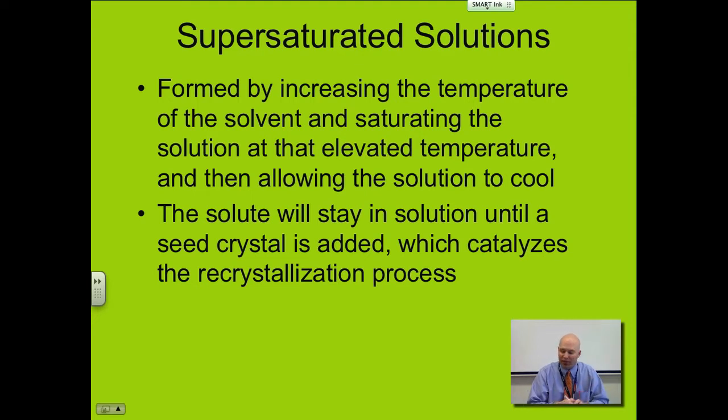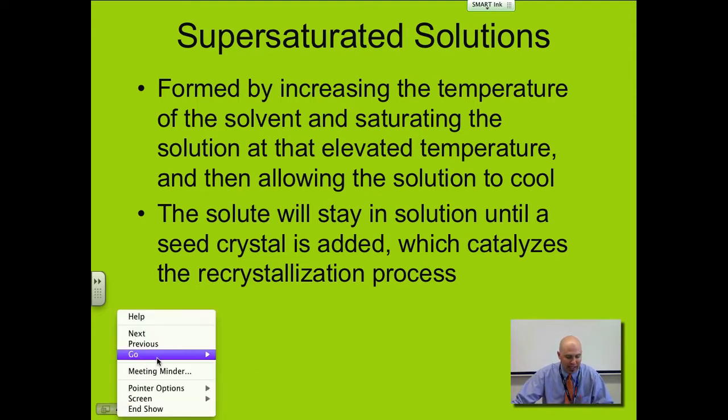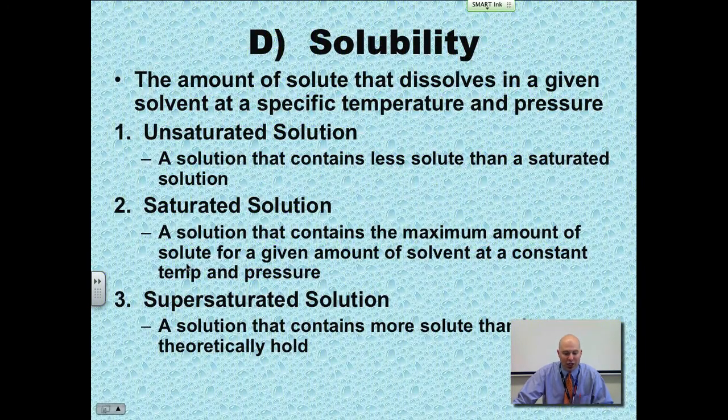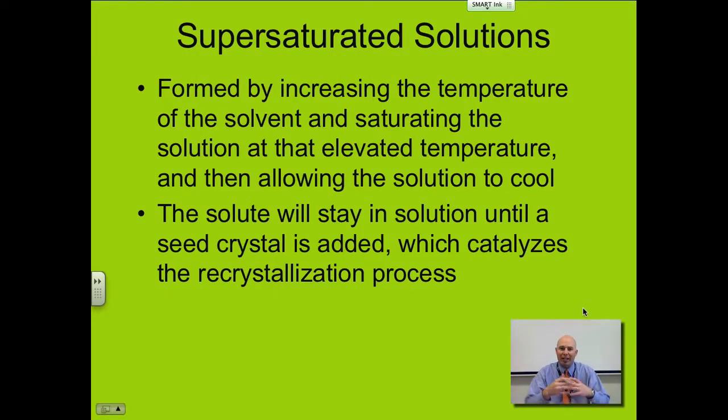You'll notice the previous slide said at a constant temperature and pressure, versus increasing the temperature. If you increase the temperature of the solvent, you're allowing those molecules to move around a little bit faster. They can actually dissolve more than the maximum amount. So you elevate the temperature, you put more in, and then you allow it to cool, and that solute will stay until a seed crystal or some agitation allows for quick recrystallization.